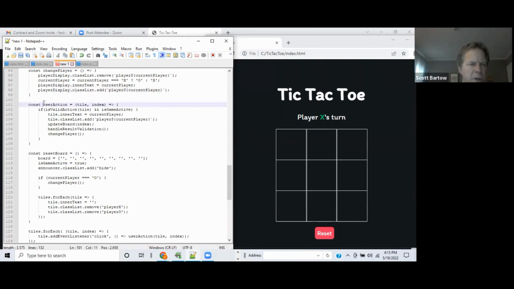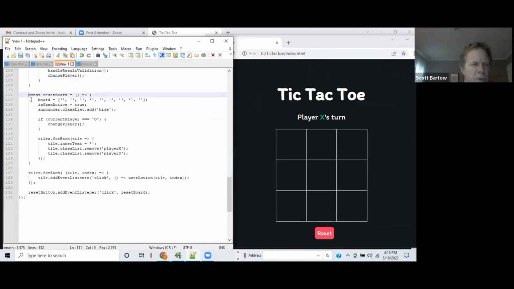And now we have the constant userAction. If isValidAction and isGameActive, then we just continue on playing.